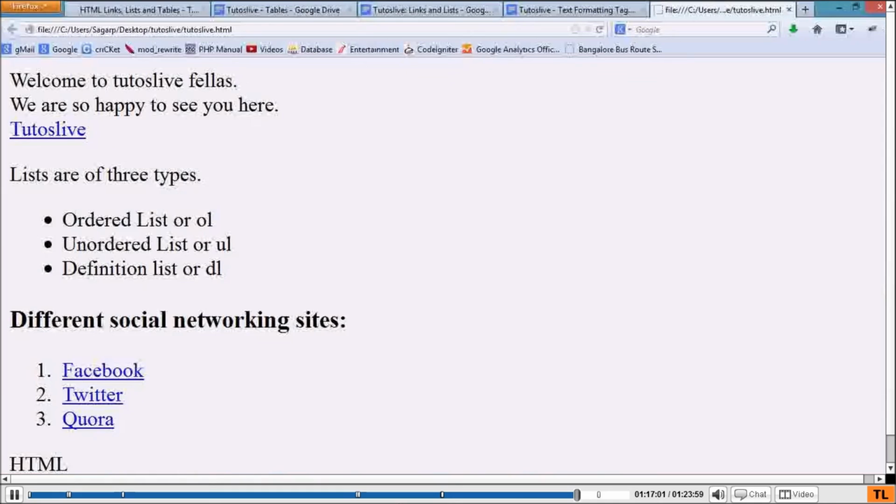Go to ID top, go to ID bottom, or go to ID something else. Whatever, you can give your own name. But I prefer giving meaningful names, which will make your life easier in HTML. So it says go to top, go to bottom. Whenever you click here, it takes you to whatever ID you have given there.